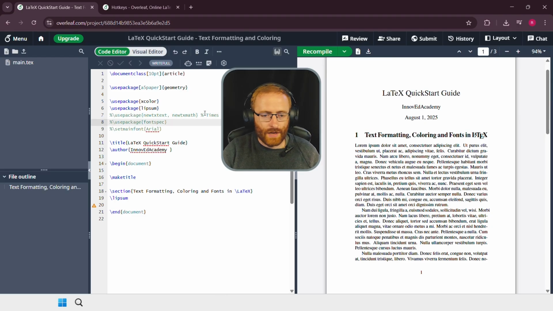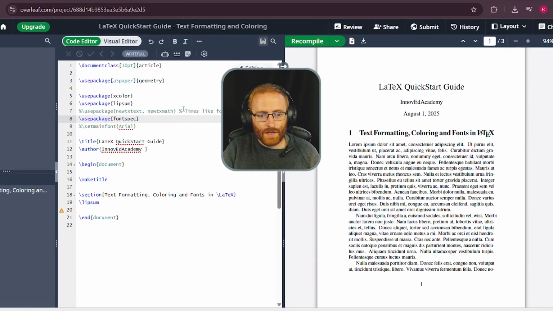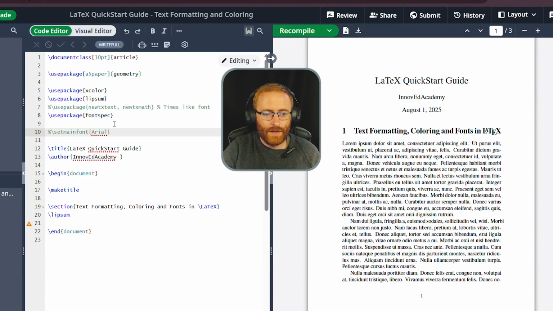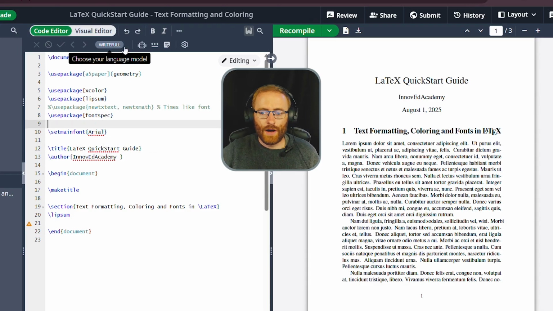and then I'll just comment out this previous package for changing fonts, if you then use a package called fontspec, now bear in mind this fontspec package will only work for the XeLaTeX compiler. And then with the fontspec package, you can use a command called setmainfont, and then you can set the font to any font which is installed on the system running the compiler. So on Overleaf, this will work for certain common fonts.